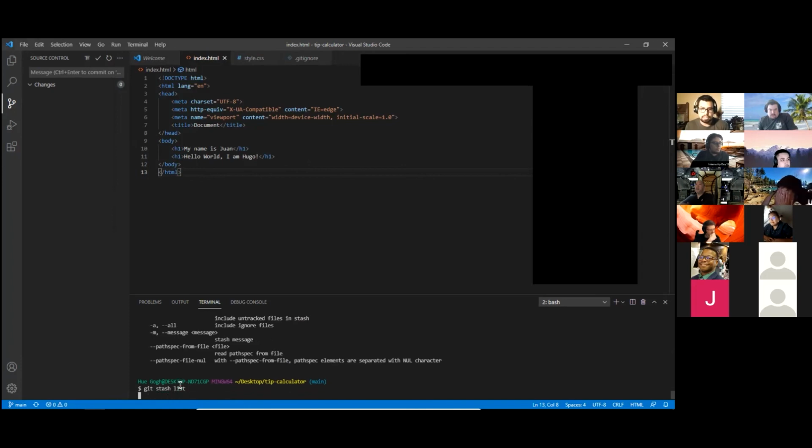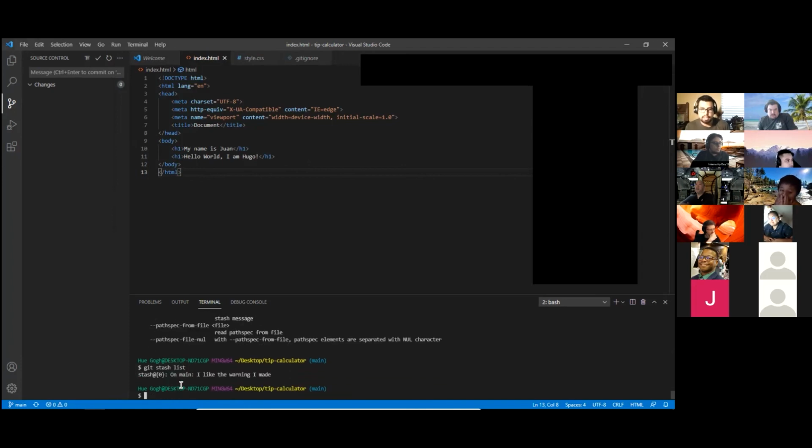Git stash list. There it is. No double hyphen. So it was created on main. I like the warning I made.